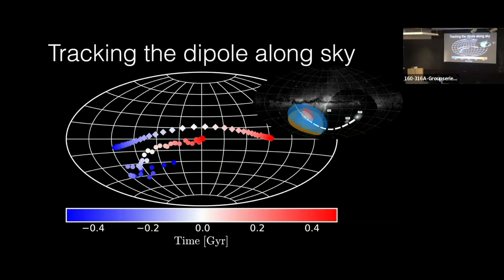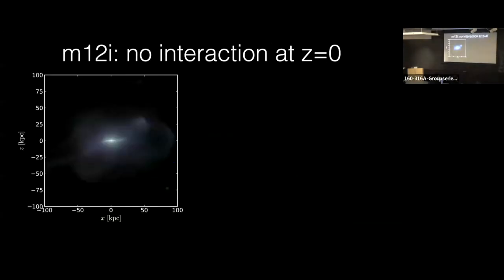Now I'm going to give you a nice dose of cold water here. This is the original point, the motivation I was describing earlier. If you take a FIRE halo at redshift 0 that has had an incredibly quiet merger history and does not have an LMC analog, that's the same kind of stellar distribution here. So you can see that I'm not lying.